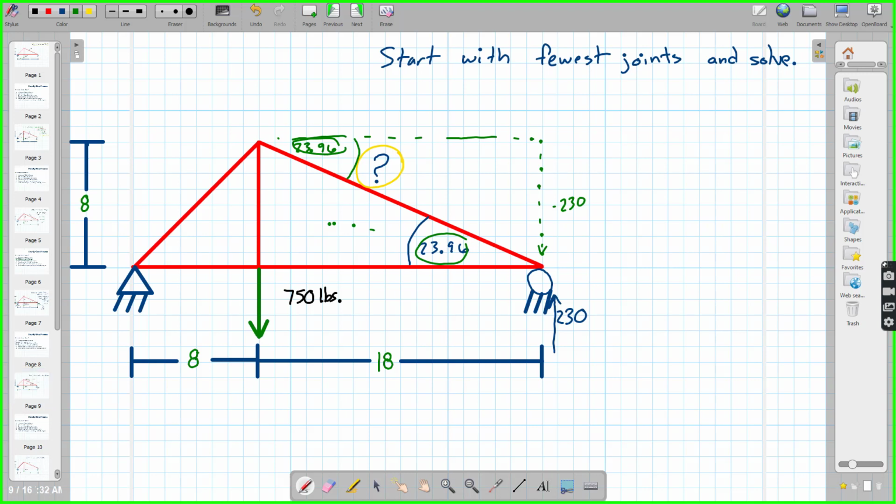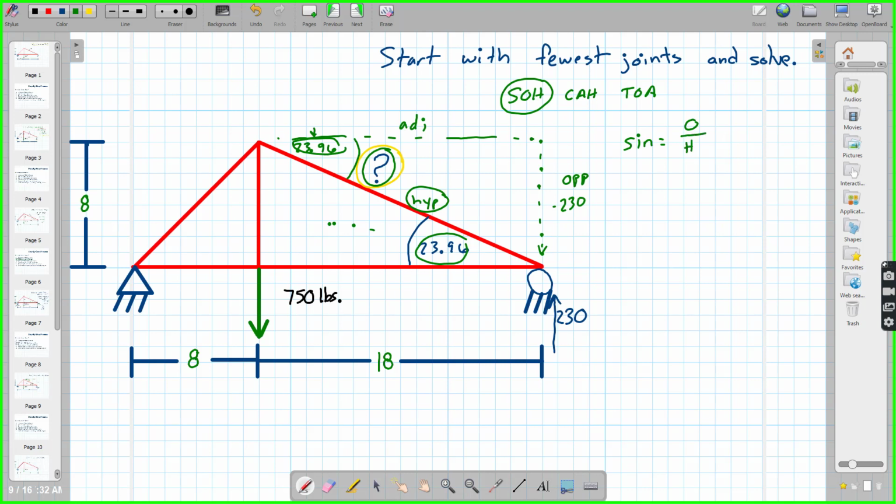Now we're going to switch over and get back into SOHCAHTOA, because we should be able to find some things now, right? Here's our angle right here. So this is going to be opposite. Here is hypotenuse again, and here is adjacent. We're trying to determine that, right? At the end of the day, this is what we're after, is that hypotenuse. So we know opposite, and we're trying to define hypotenuse. There it is. We're going to use sine. So I'm going to say sine equals opposite over hypotenuse.